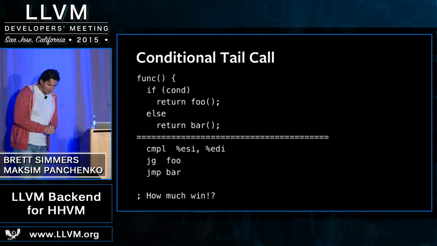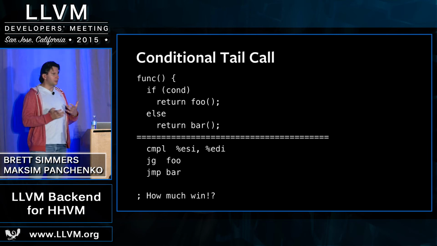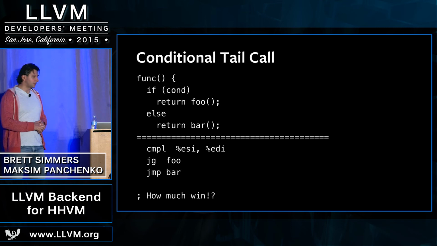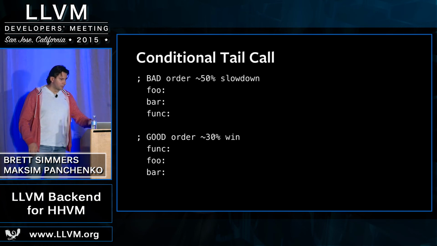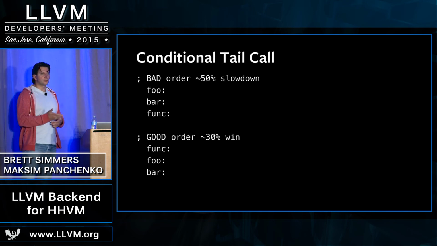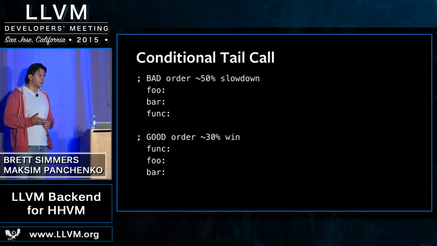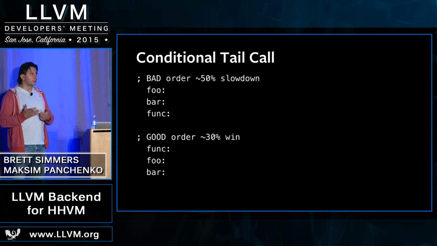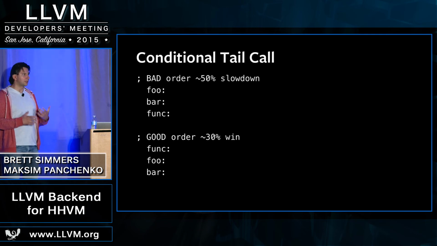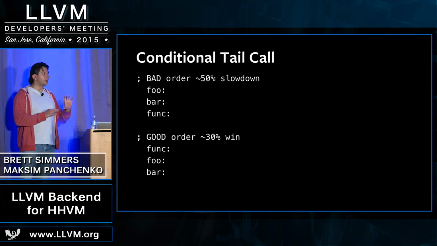And it didn't make any sense to me. I did some investigation. It turns out we were really upsetting the branch prediction unit on the CPU, because in our case, the function that we were jumping to was allocated before the caller. And it was a backward conditional branch, and I was flipping the condition every iteration. The branch predictor, I think, works in a way that it expects the loop to be executed many times, and we were fooling it and got this 50% slowdown. Once I moved the function after the caller, everything worked fine.